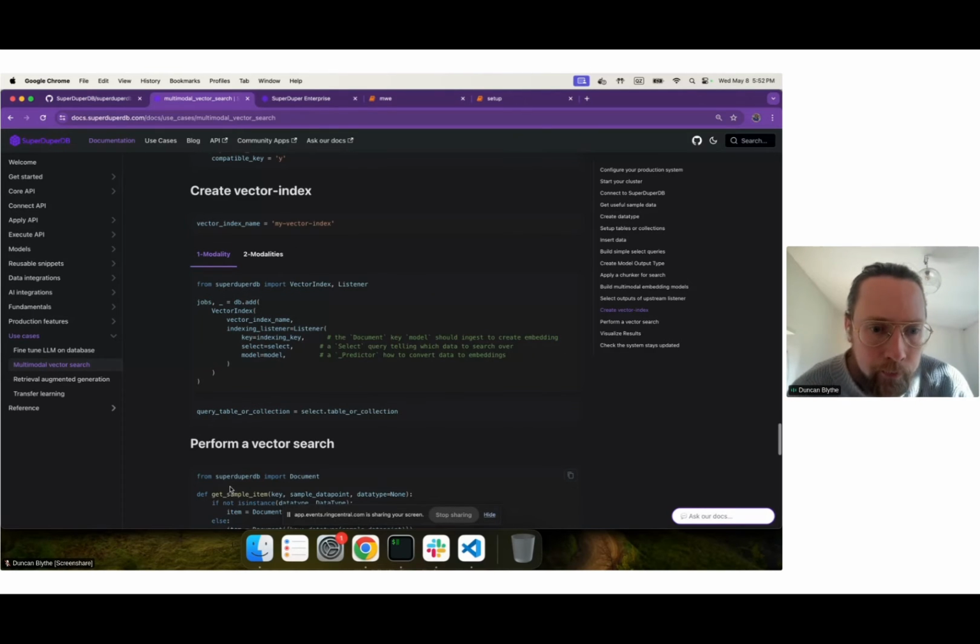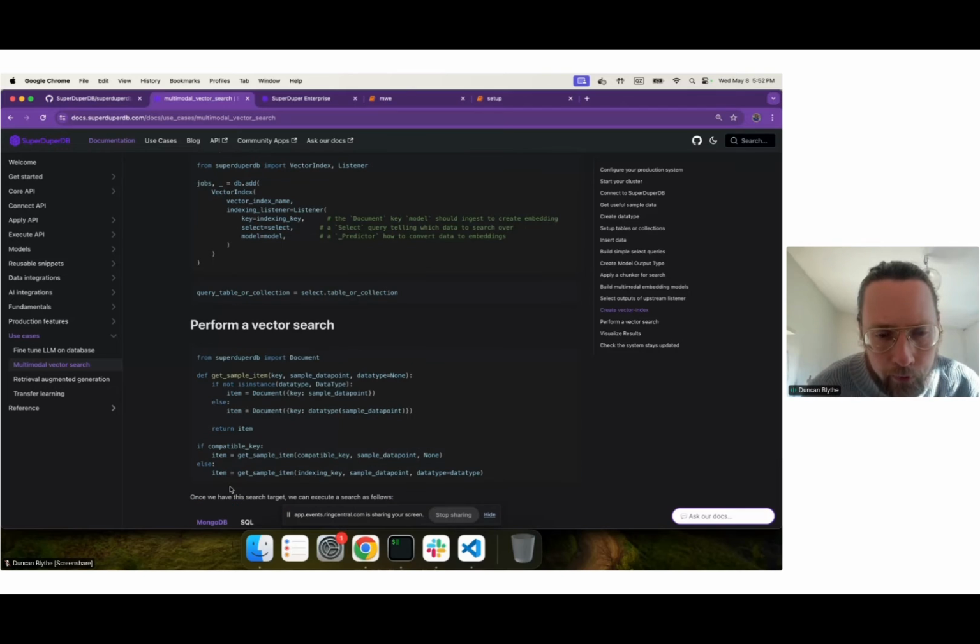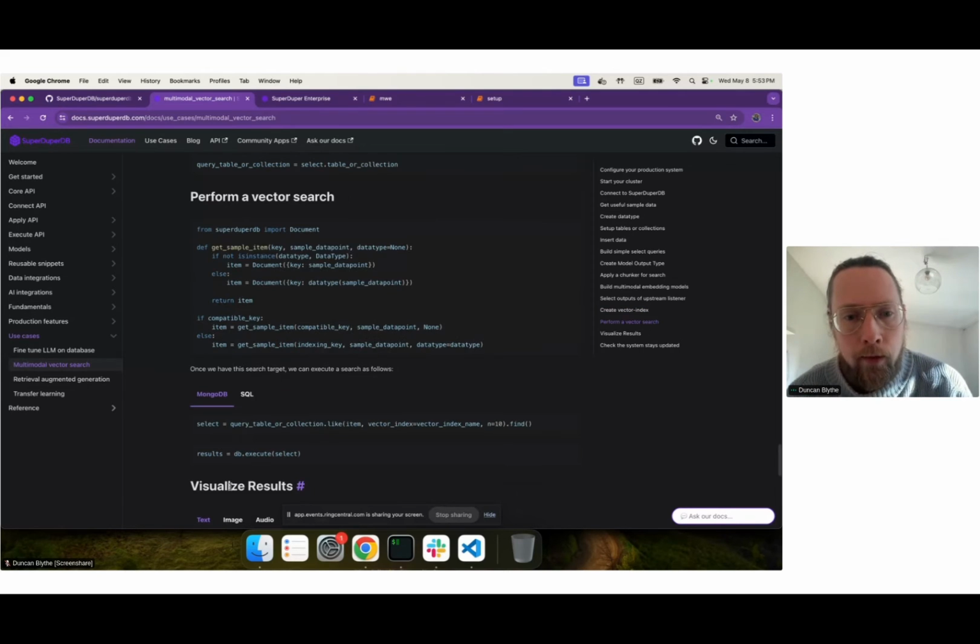And then once that's in there, under the hood, the system is going to be computing these vectors. And when it's ready, you can construct queries which utilize your database's filtering functionality, but also the vector search functionality. So that looks a bit like this. You take a standard query, this is a find query from MongoDB, and then you augment it with this like keyword.